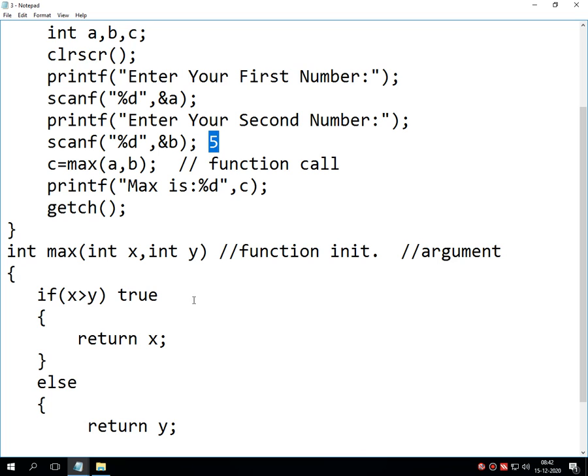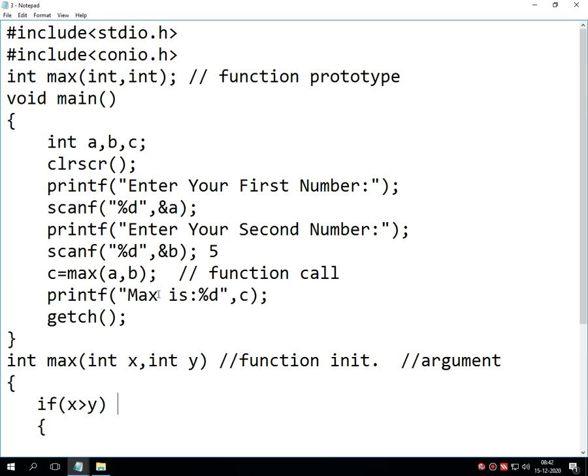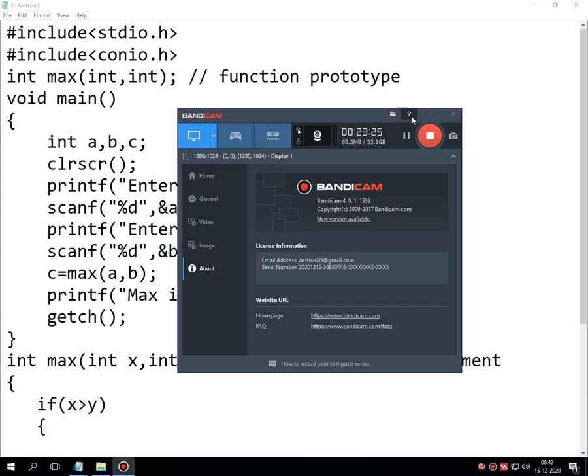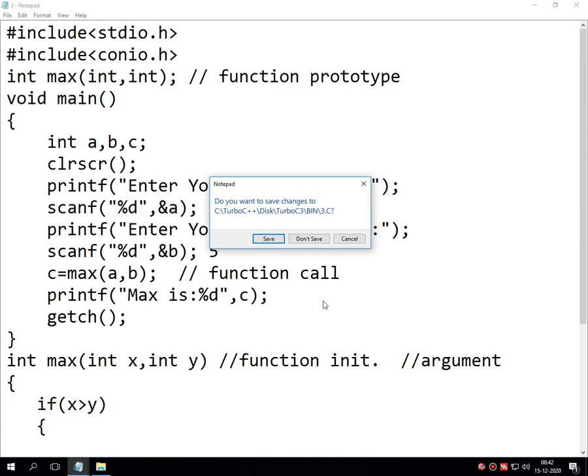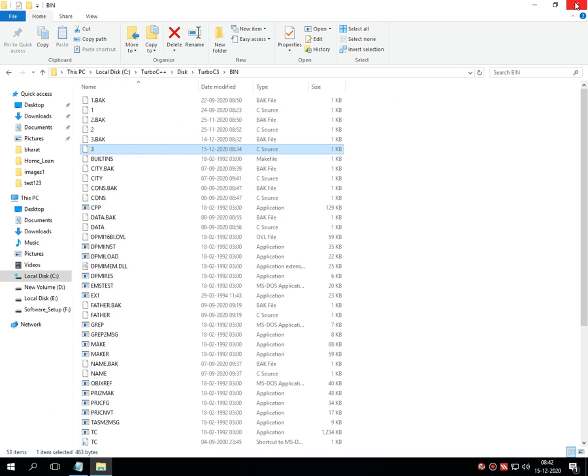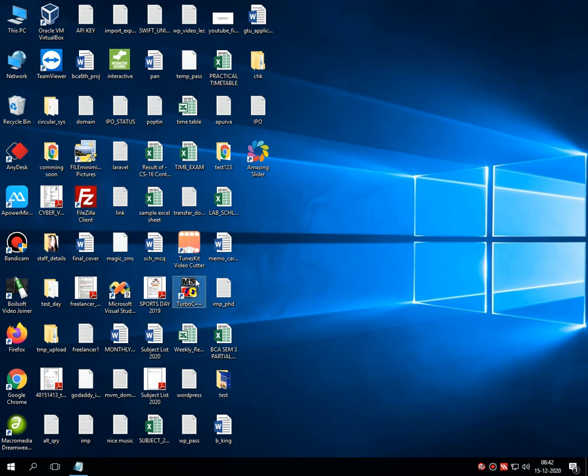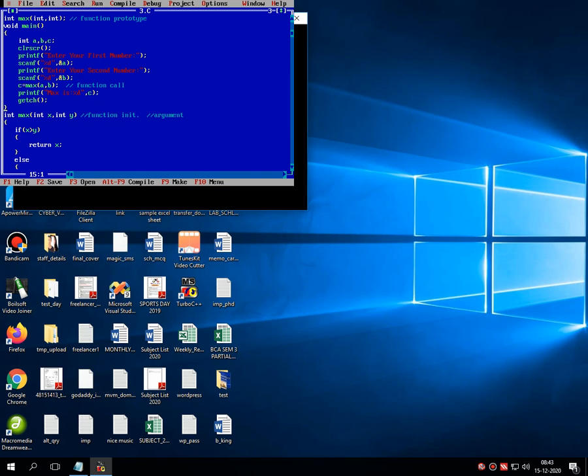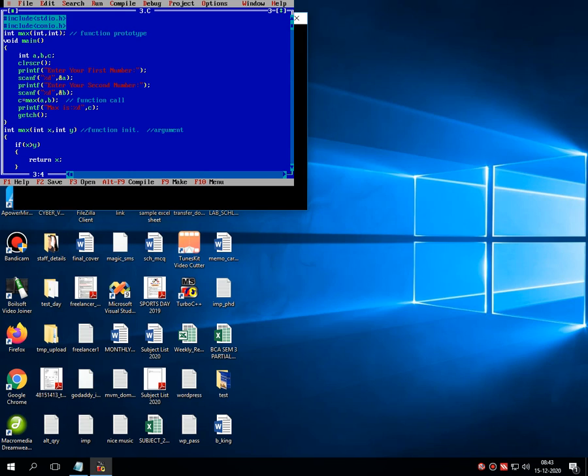So in this way the entire program works. I hope this type of user defined function is a little bit clear theoretically as well as practically. We'll also implement one more program for the same, which demonstrates how to create a function using function with argument with return value. So let's go for another program. Let me close all these things. Go back into the C editor, open it, and instead of max, here I am using the name called MIN.